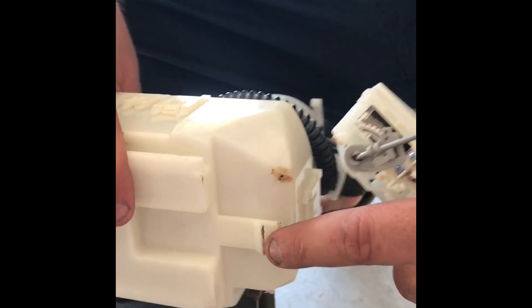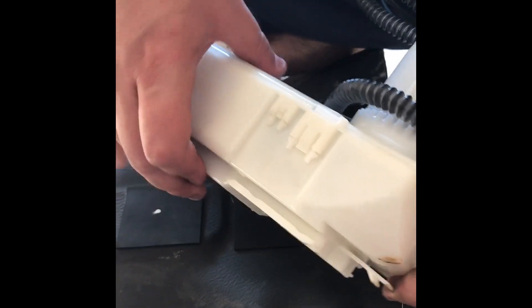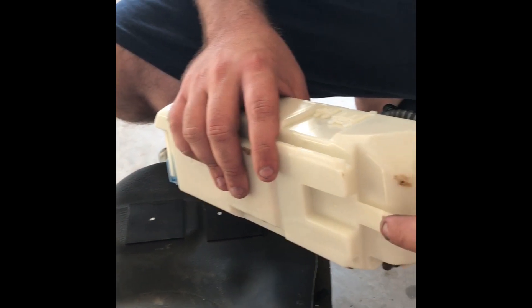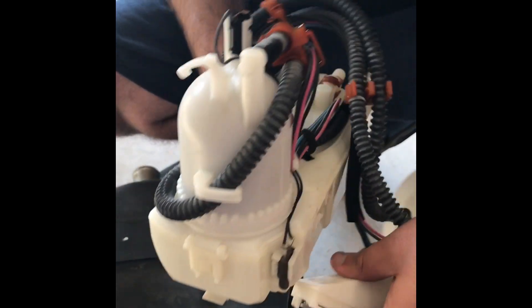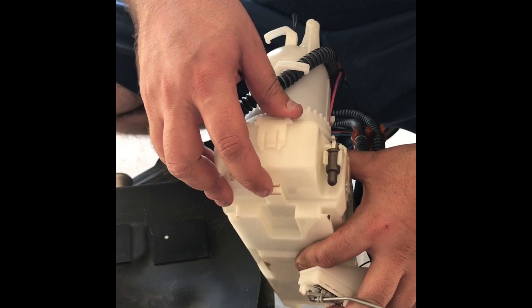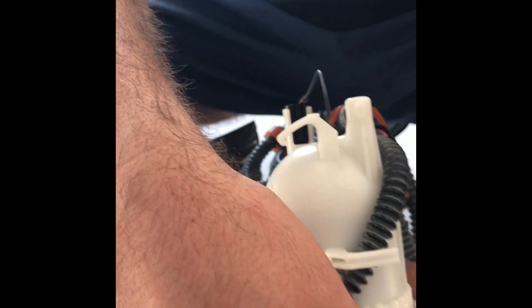You have a little tab here on the side and you'll see that this is keyed right here. So this actually goes in on a track, and when it's all the way back it'll be locked in by this tab. When you go to remove the pumps from the basket, you're going to have to put your hand inside the basket to the front of it and from the bottom pull this tab backwards to release it from the track to slide the basket forward toward the front of the car to remove it.